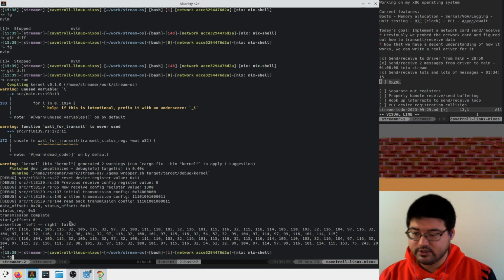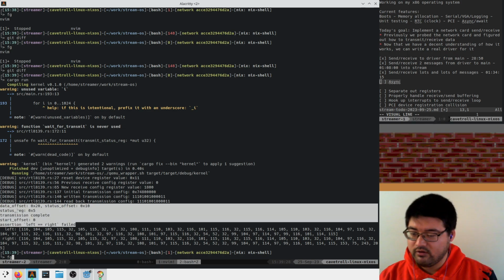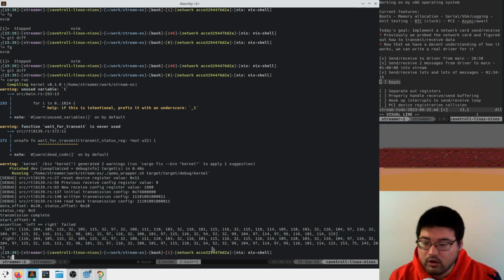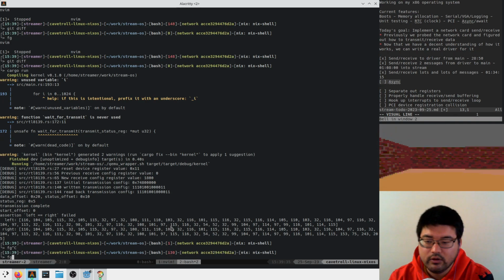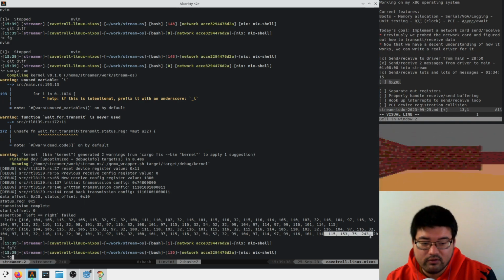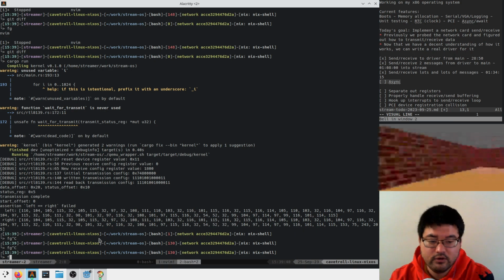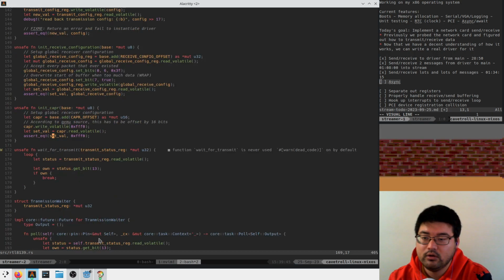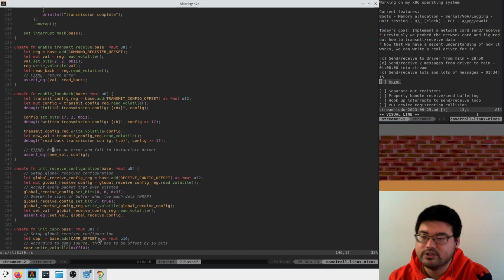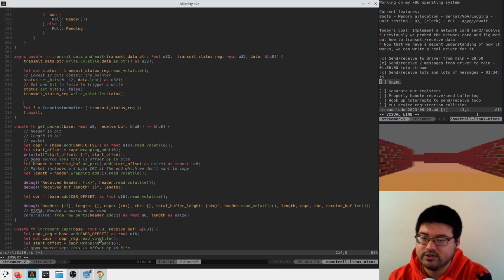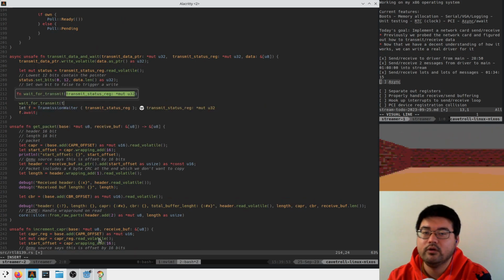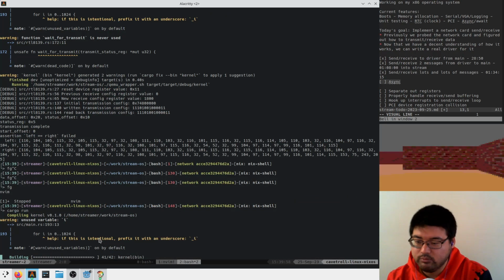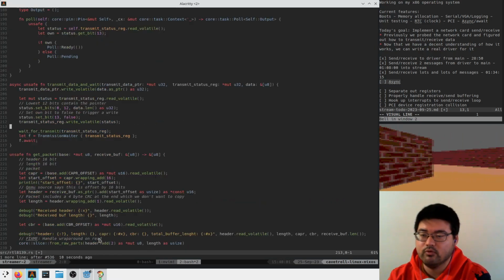And it looks like maybe the very first read is where it's failing. And so it's just that it's going way too far, right? Here we have just extra stuff on the end. So why would that be? Let's just double check if it's a mistake here, where if I just say wait for transmit, do we go back to the old behavior where it works? No, so it was already broken before that.